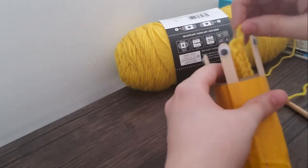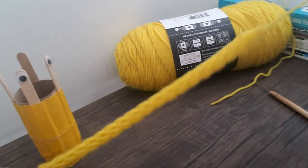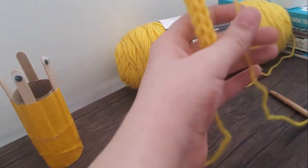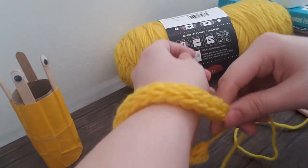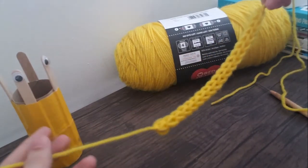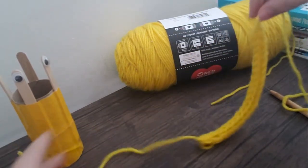And then just pull it off the loom. And then all you're going to do, to tighten it up, is give it a little tug. And there we go. We have our finished loom creation. And you can cut your tail ends to whatever size. You can make it a bracelet if you decide. You can make it really long and make it a doll scarf. You can do the keychain thing like I suggested. Whatever you want to do. So this is your project.